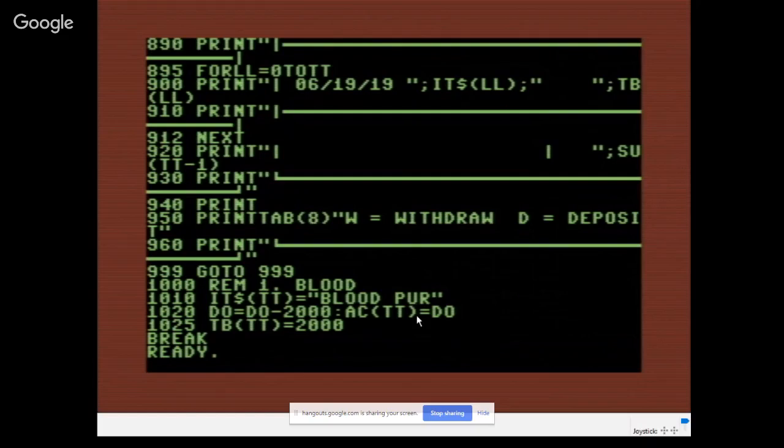I was going to bring this back maybe a little bit. Now we could set commands in here to make it read something. And we could put in an input statement here. So what we're going to make it say, do you want to do a withdrawal or do you want to do a deposit? So I'll say, trying to think here for a second.